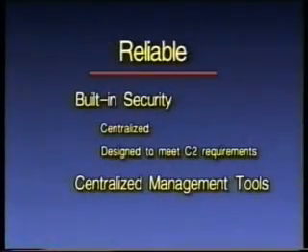A user can only access data to which they're authorized. Windows NT's security is designed to the government's C2 security requirements. Its flexible central management tools make it possible for an MIS administrator to control the network if he chooses so, or to allow users complete control of their desktop. Finally, Windows NT Advanced Server includes a number of fault tolerance features to further improve its reliability.